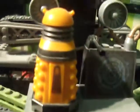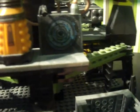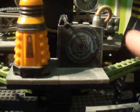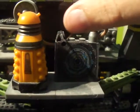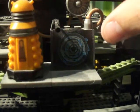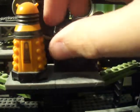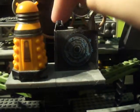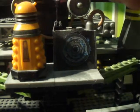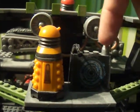Just going back a little bit, it's going to go up at the top. You've got nice detailing here of this thing, which I have to say resembles a lot like the Pandorica. It really does look like that, but also the smaller screens, you see this image. The stickers on some of these are actually off slightly. They're bigger than the actual piece here. You got little levers here, which I don't know how a Dalek would flick them, but whatever. Nice fans here with some wires connecting to here.